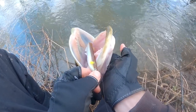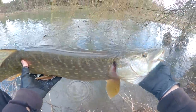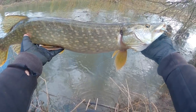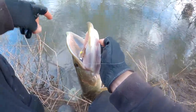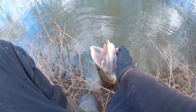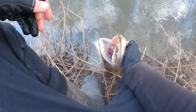That bleak shad, right on the corner of the pike's mouth. He absolutely demolished it. Not a bad pike, probably around the 5 pound mark. It's got loads of leeches on him. Scrape them off, or flick them off. What I'll do is keep him under the water by his chin, and I'll quickly get the camera out of my bag, because it's literally just within hand's grasp, and we'll take a better look at him, yeah?